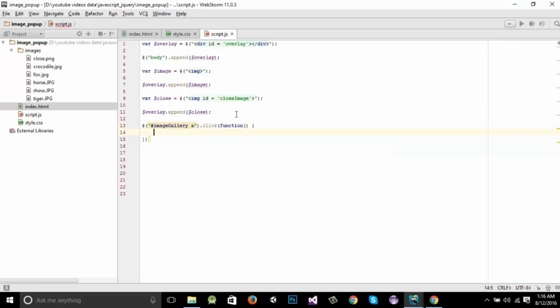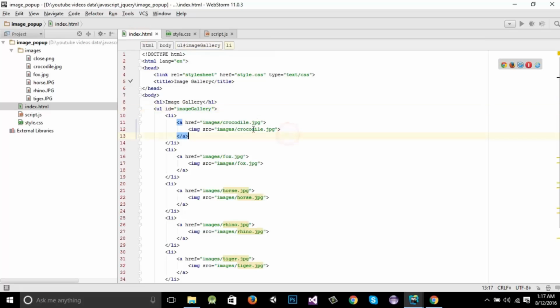Alright, so now what will we do if this is clicked? First we need to disable the default functionality of anchor tag. The default functionality of anchor tag is it takes us to this URL. Alright, it opens up a new file, a new URL, and shows that image in the new file.